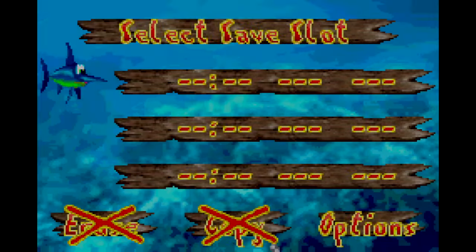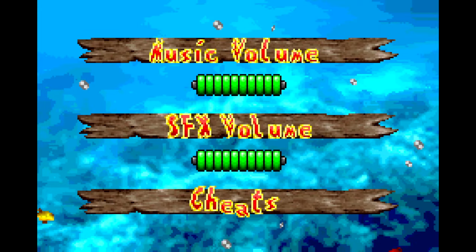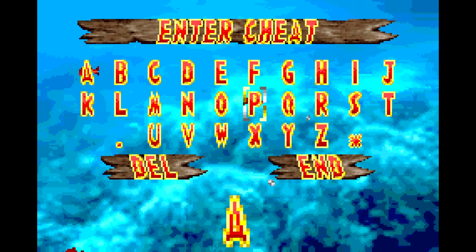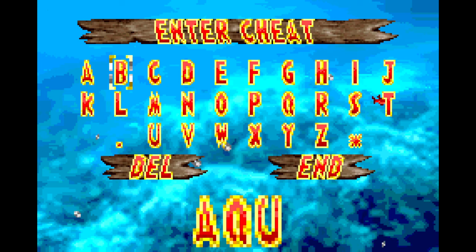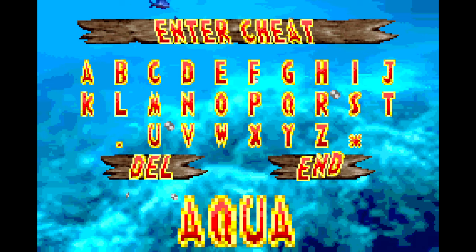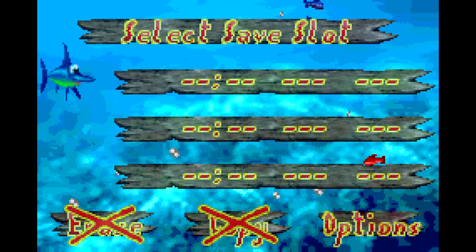Well, I hit the wrong button, my bad. There's the cheats here. You go down here to the cheat menu, and what was water is now just, well... Aqua. Aqua. That's the waterfall cheat. Okay. Yep. Cool. We're gonna start here.